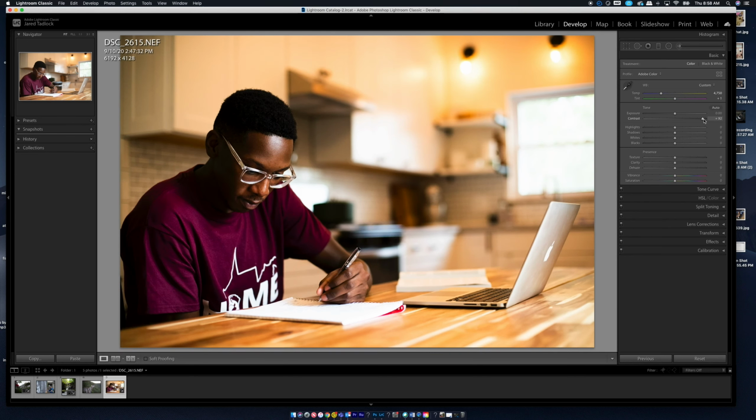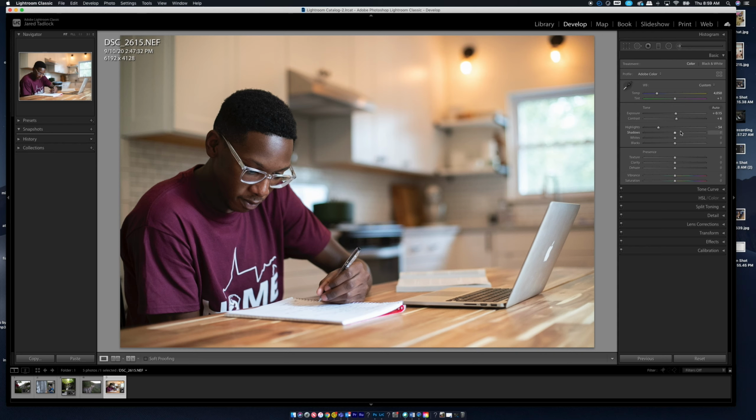Next sliders we have are the highlights and the shadows. What's cool about this is this will allow us to adjust the brightest brights and the darkest darks in the photo without fully adjusting the exposure. So let's take a look at the bright areas in this image. We have the light here and the light from the window. So what I'm going to do is slide that highlights down. You'll see that I decrease the intensity of those brights, or I can increase the intensity. For this image, I want to pull a little more information from this light, so I'm going to drop the highlights down.